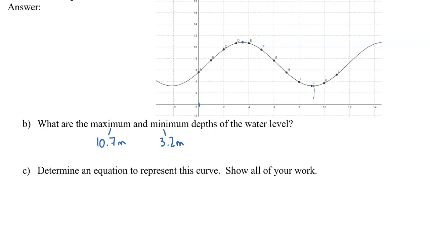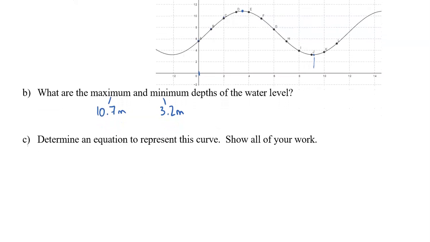Part C then now says, determine an equation to represent this curve. Show all of your work. Well, we need to start finding some properties of this curve. The first property I'm interested in is the amplitude. The amplitude is equal to the max minus the min divided by two, it's the difference between the maximum and minimum points. So if you take 10.7 and you subtract 3.2, we get an amplitude of, after dividing by two, 3.75 in this particular case, which means the a value is 3.75.